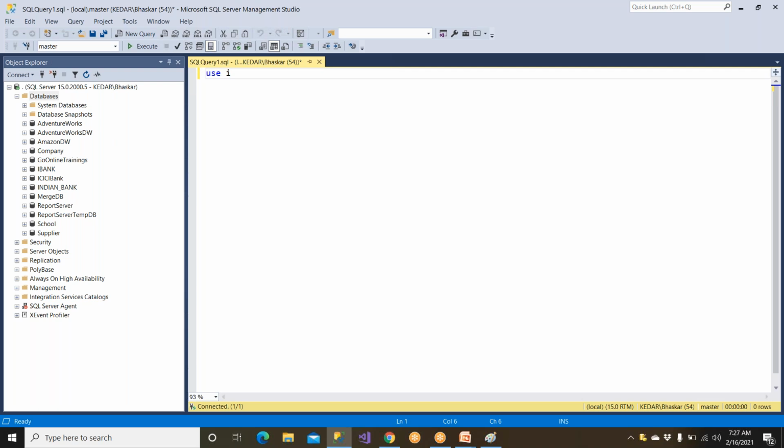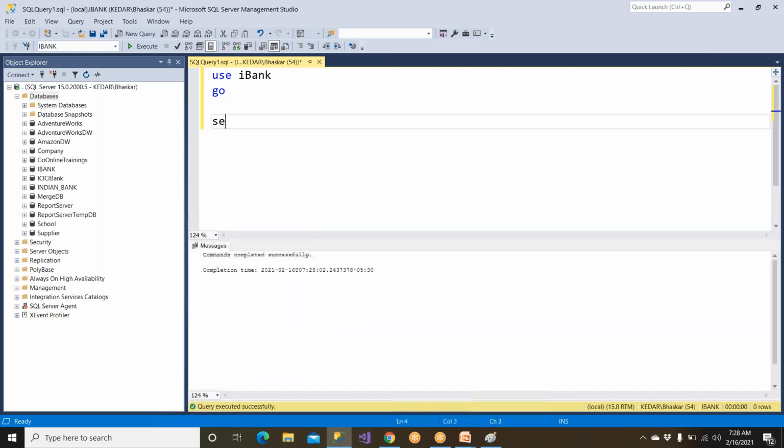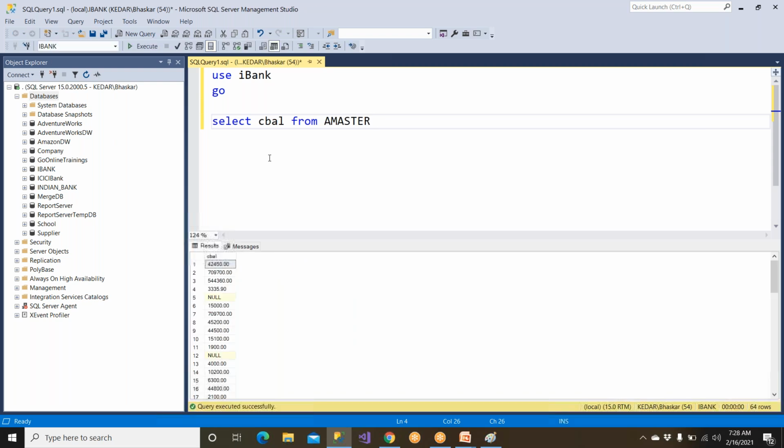So: use iBank, and I want to select the balance from the account master table where account ID equals, let us say, 107. So I want to get his account balance.